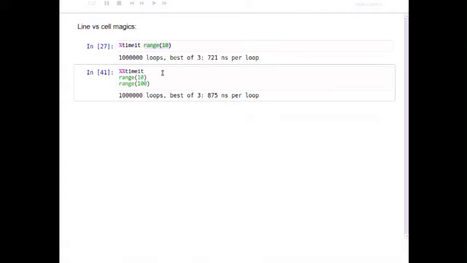So they let you do whatever special operation you want with the body of that cell. Each magic can define whatever it wants to do with the content of the cell. In this case, the %%timeit magic, when applied to the whole cell, will actually do the same thing as the single line one. It'll time the execution of the whole cell.